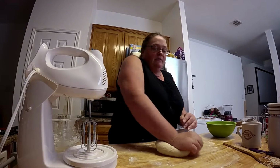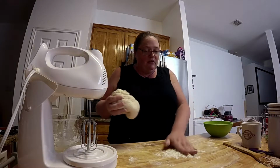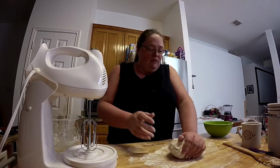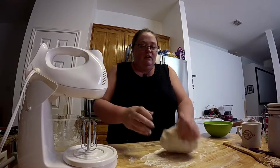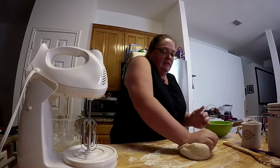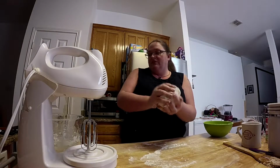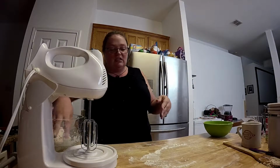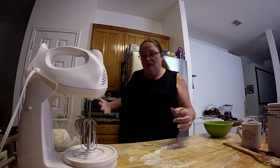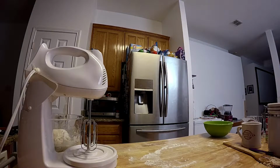Alright. Just add a little bit more flour to my surface here. Alright, so I'm just going to take this and loosely form it into a ball. Again, you don't have to do that. It doesn't say to do that, but I do that so that when I wrap it in plastic wrap, it stays together. I'm going to wash my hands real quick. I'll grab the plastic wrap out of the cupboard.